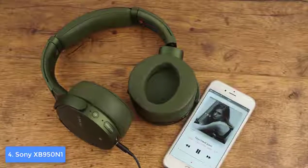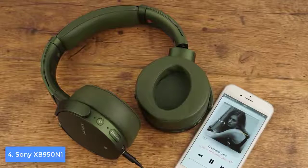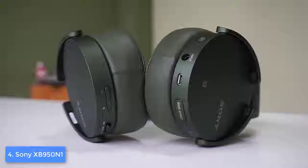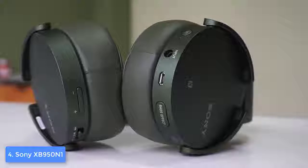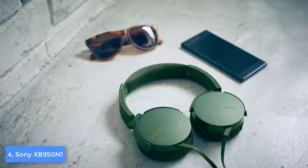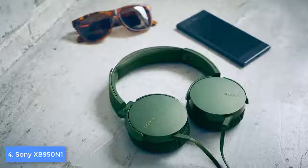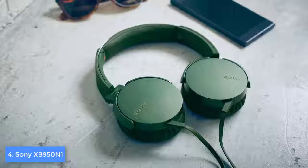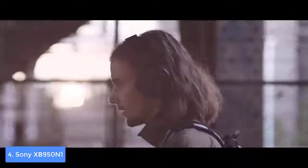Moreover, on the left ear cup, you can find a bass effect equalizer toggle button, a 3.5mm jack if you want to use them in a wired mode, a micro USB charging port, a power button, and an active noise cancellation toggle. While on the right, there is a dedicated volume up and down button, so you will be equipped with everything. In terms of connectivity, this model has a decent mic, it is Bluetooth and NFC enabled, but let's not forget that you can also take advantage of Sony's Smart app, which has plenty of sound options, so you can basically do everything with a single tap.